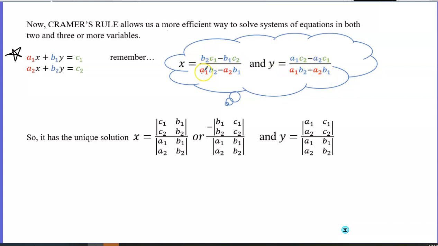So another way of thinking about this, I don't know if you guys are noticing, but these little values are determinants. Like this value right here is the determinant if I used A1, B1, A2, B2 as my matrix. See that? Because that would be A1 B2 minus A2 B1. So that bottom, actually for both of them, is the determinant of this guy, the coefficients on x and y. So there we've got those. This one, I'm going to probably prefer to use. It's a little bit more straightforward. So our bottoms are the determinant of the coefficients, and then let's check out the tops.